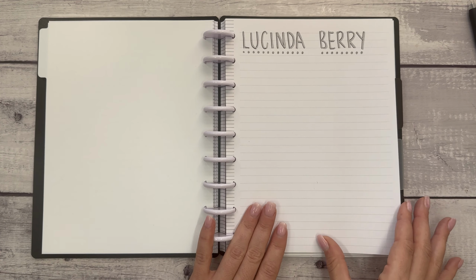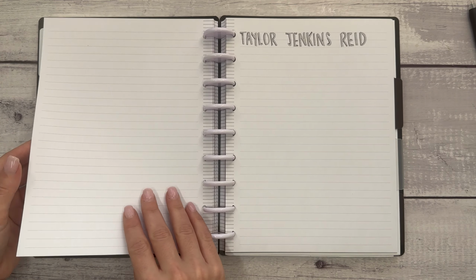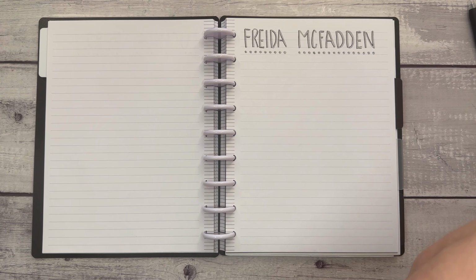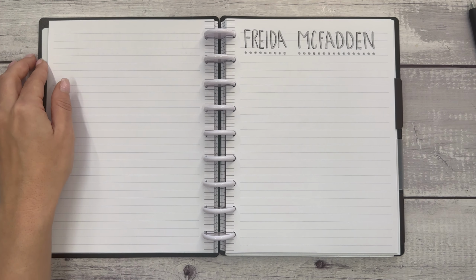This time, what I decided to do is list out authors that I like. I have to do the dots down there. But because I found some authors this year that I really like, I decided that I would write the books written by them and I can check off what I want to read.